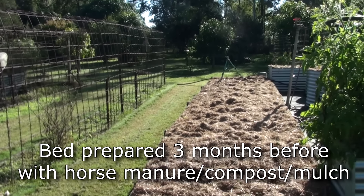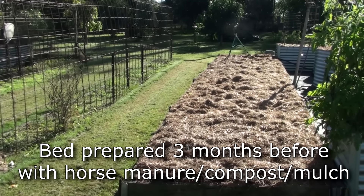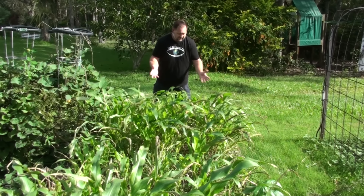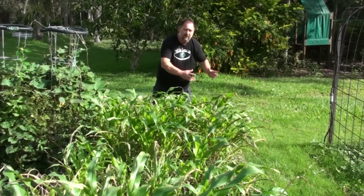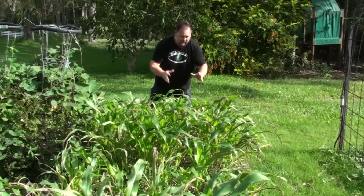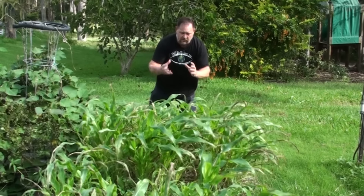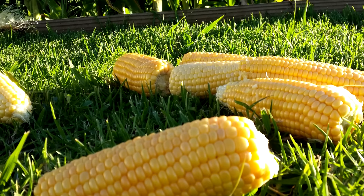With corn, I've found that fertilizing the soil several weeks or even months early, then leaving the bed to rest before planting, produces better results than fertilizing at the point of planting. Corn is a species of grass, and like grass if you throw a whole heap of nitrogen fertilizer at it it'll grow really lush — but you don't want corn to grow fast and spindly because it won't support itself and won't grow those nice big thick delicious cobs.